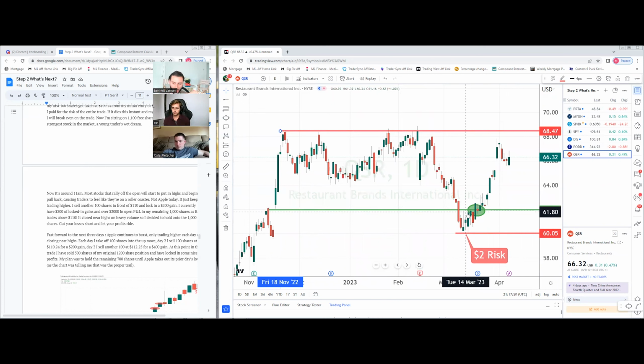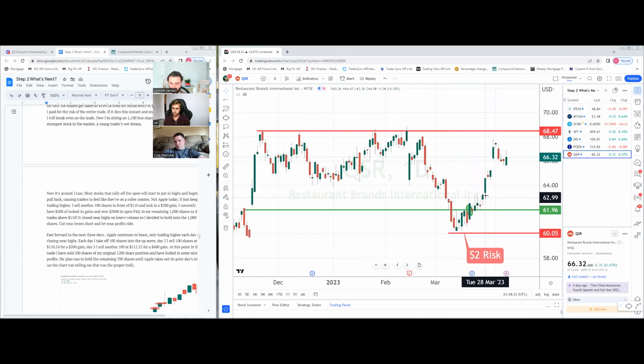Our goal was to buy up off of support. Again, the key thing is we're not trying to buy it here. We're not trying to buy it on the way down. We're not trying to catch the low. We want the low to be put in. We want to see some trading happen within that low and then find that support buyback. We found that through that 62 area. This is when we got involved. We placed our stop below the low, so risking $2.